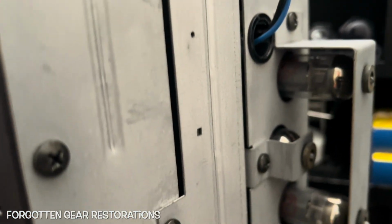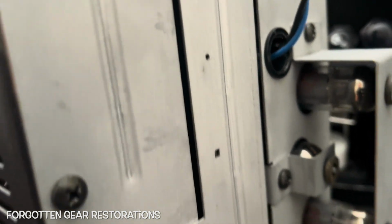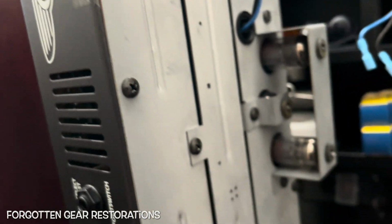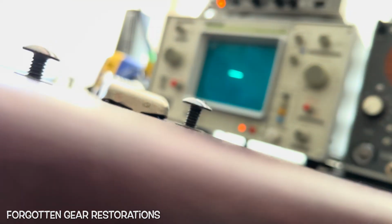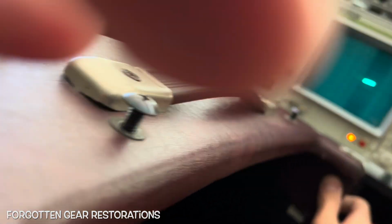Love that. I love the way they put the phase inverter right there with the rest of the power section, the power amp, because that's exactly where it belongs. A lot of people forget that it's part of the power amp because it's a small tube. It's essentially a preamp tube. Sorry about my finger there. I'm trying to turn this guy around.